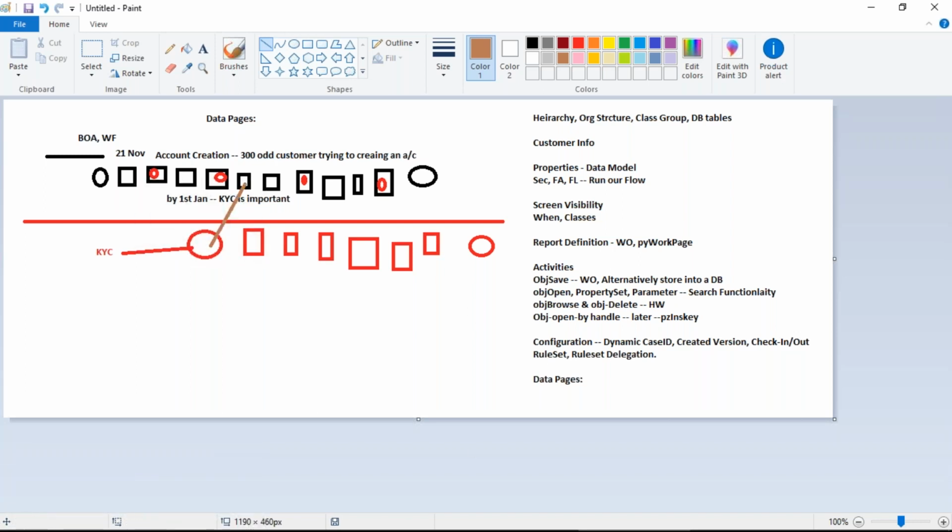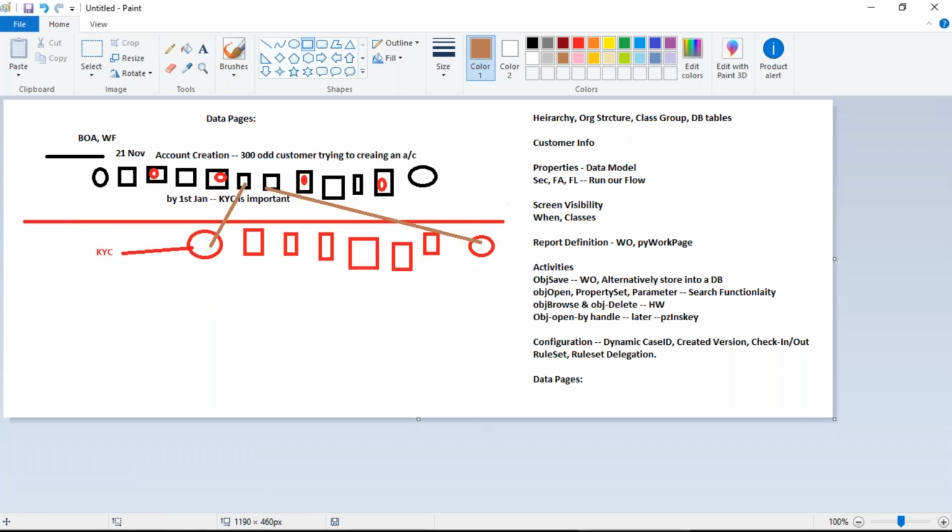We'll come and work on sub process later. So this workflow will run, call this KYC process, it will complete and go back to this step and continue, right? I want to introduce this process before 1st Jan.